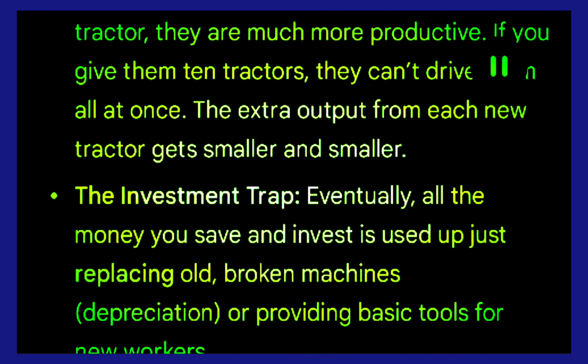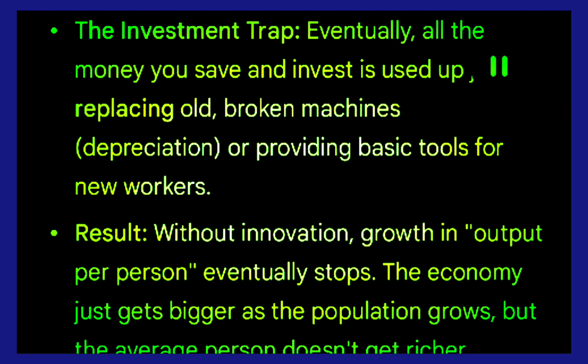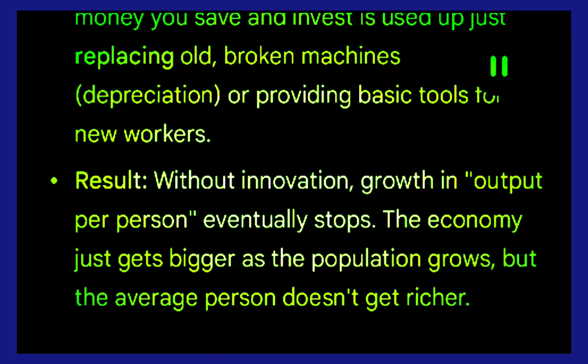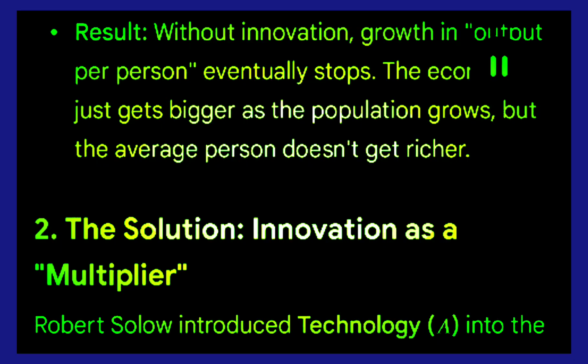The investment trap. Eventually, all the money you save and invest is used up just replacing old broken machines, depreciation, or providing basic tools for new workers. Result: without innovation, growth in output per person eventually stops. The economy just gets bigger as the population grows, but the average person doesn't get richer.